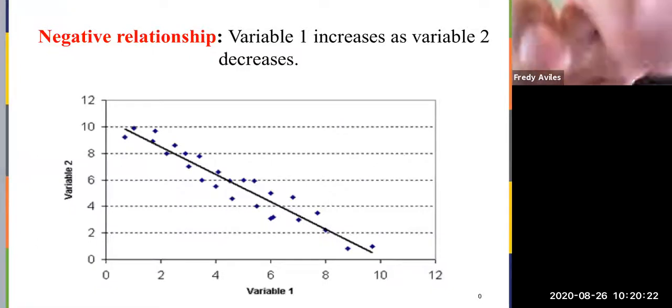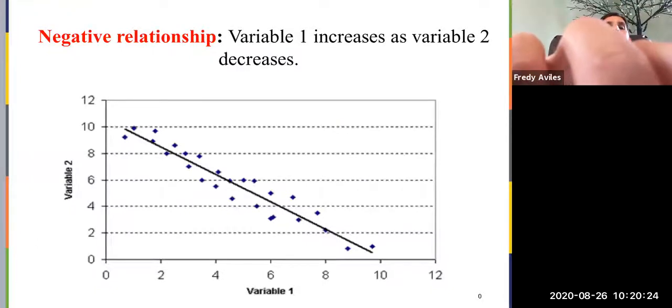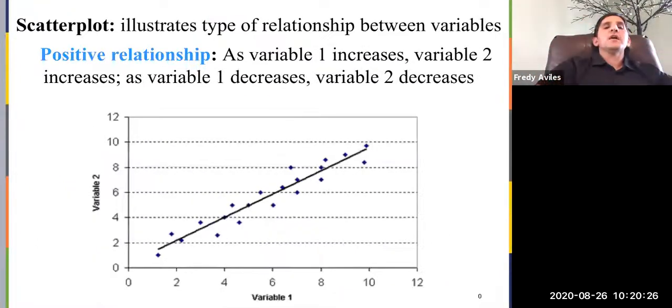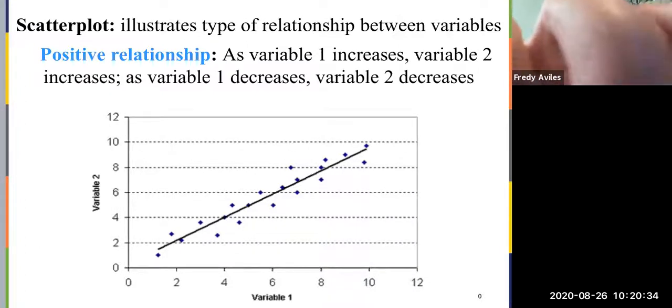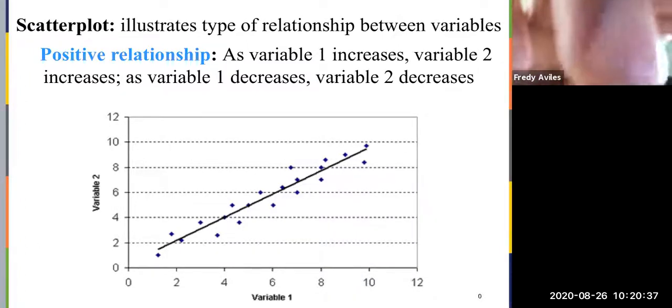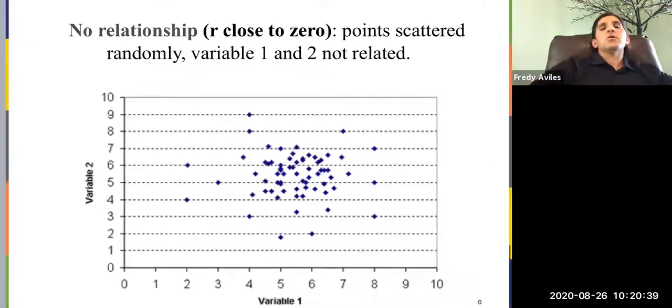If you look at the graph for a positive relationship, you plot the points there, draw a line through those points, you have a positive slope. But when you look at no relationship, you can see the points are all over the place. You can't really draw a line going one way or the other that seems to capture most of the points. So there's no relationship. Variable 1 and variable 2 are not related.